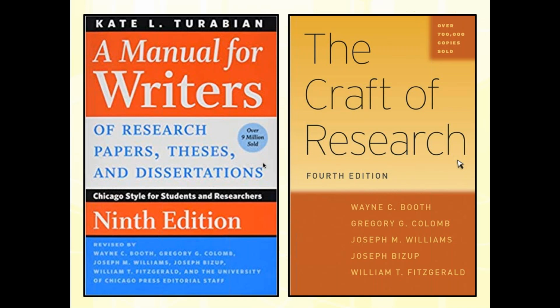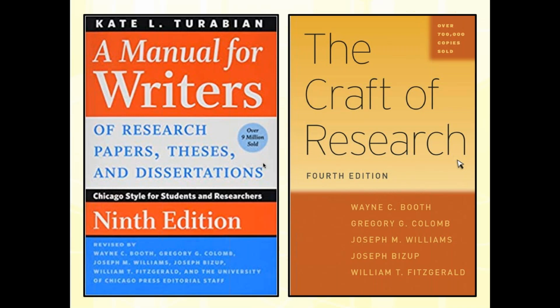So Kate Turabian, and this is a very, very classic old book which has been revised again and again and again. It's also the basis of the Chicago style. And it's already now in its 9th edition, revised considerably by a group of scholars. And it's fantastic, a manual for writers of research papers, theses, and dissertations.